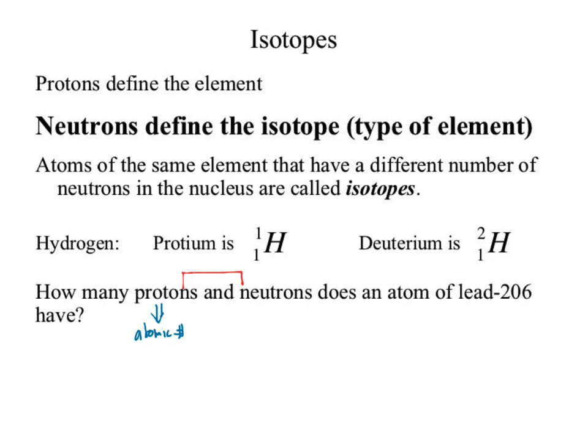It needs to be the, sorry, that was supposed to be an M, and instead it became an N. The mass number. Similar to the atomic weight, but not the same. The atomic weight is the average of all isotopes. Is this saying the average of all isotopes of lead? No, it's saying very specifically lead 206.